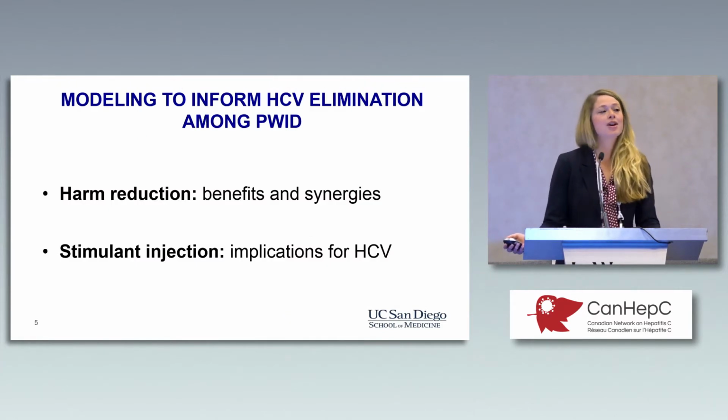And so today I wanted to talk about two specific interesting points that I think have really come out from the modeling in terms of thinking about how we address hepatitis C among people who inject drugs, and in particular, how we think about the broader benefits of these strategies in terms of drug user health. So I'll talk a little bit about harm reduction and the multiple benefits and the synergistic benefits of harm reduction. And then I'll spend a little bit of time talking about stimulant injection and implications for hepatitis C.